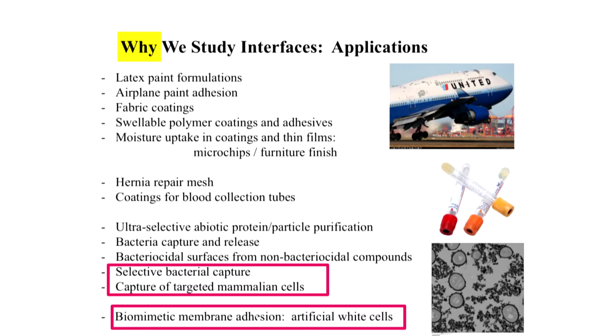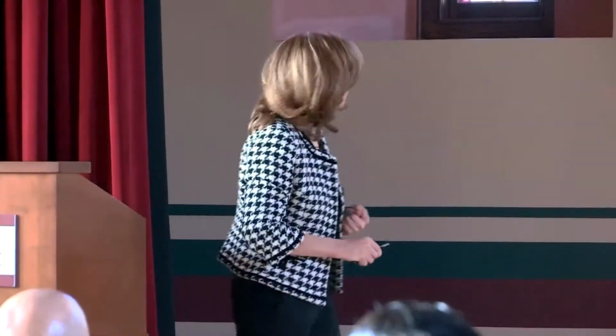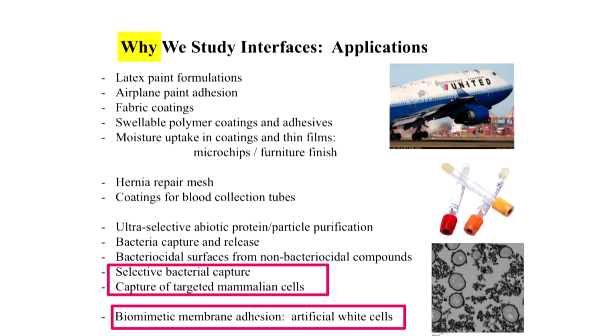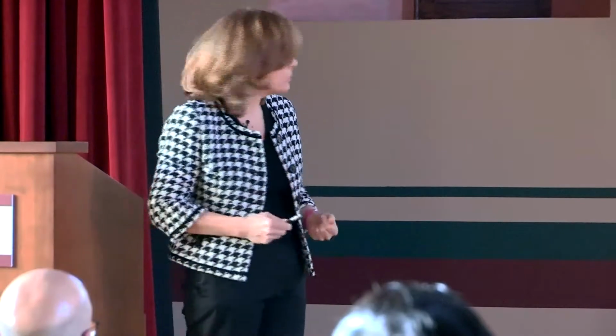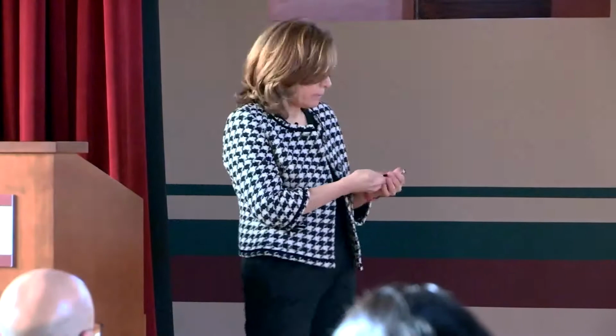My lab has worked on hernia repair mesh. We've developed a coating for blood collection tubes as a collaboration with Becton Dickinson. All these crazy things that seem unrelated to each other all have these principles of colloids and surfaces. I'll be talking today about some of our interests in making materials for cell and bacteria manipulation. So we've also, in addition to helping companies, tried to translate some of our fundamental findings to new technologies. And I'll also tell you a story about fun we've had with materials that mimic white blood cells.